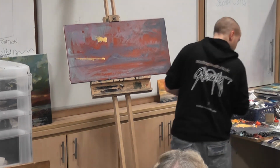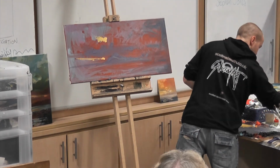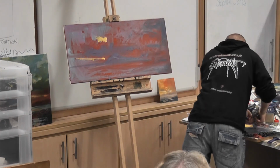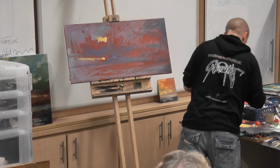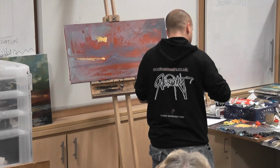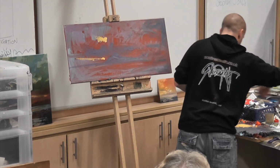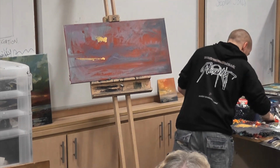Now I'm going to be glazing over this, so I'm also going to add some impasto medium to that mix. In oil painting you have the fat on thin principle, where you want the layers behind to dry quicker than the layers above. Stop the cracking.